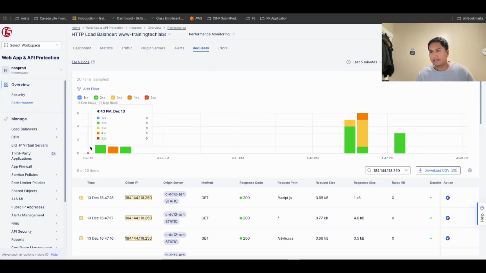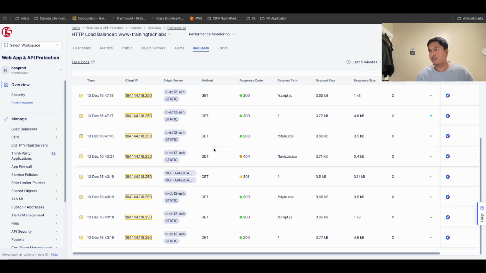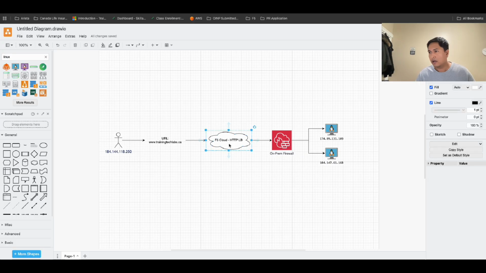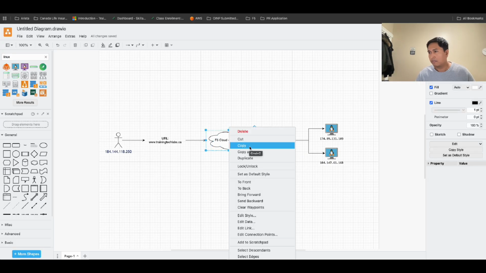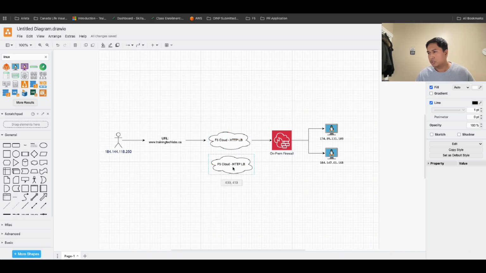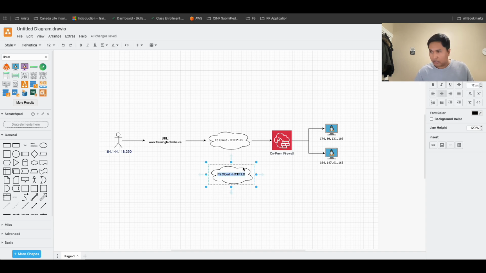See how powerful this one is. It's a very nice product. So for the meantime, we will just configure like this. Next time we're going to add the CDN here. We're going to modify our traffic. We're going to add another layer here, F5 CDN.